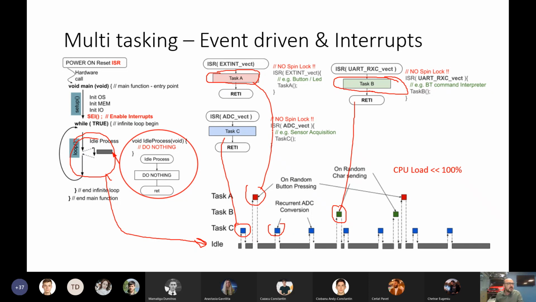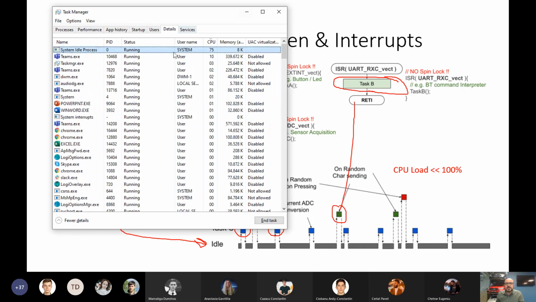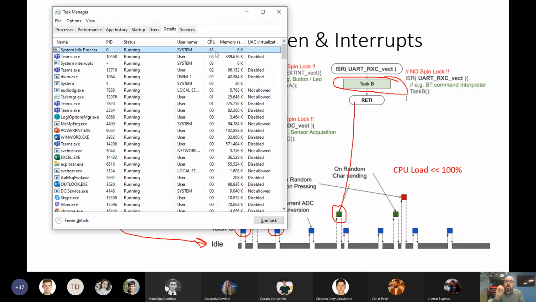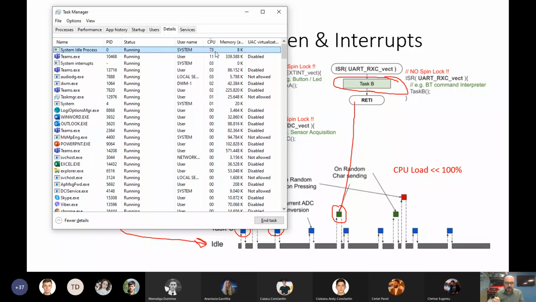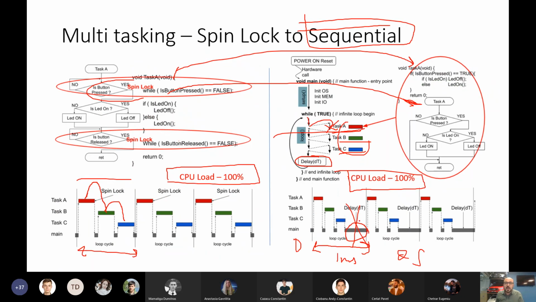In this process that we have here, you will see the system idle process, meaning not doing anything. We are not staying here in a delay. We are staying in an infinite loop without doing anything, because in a delay we are doing something, we are delaying.